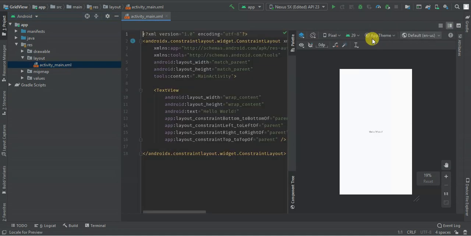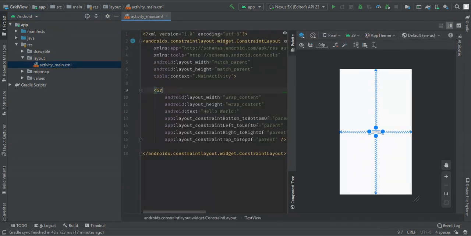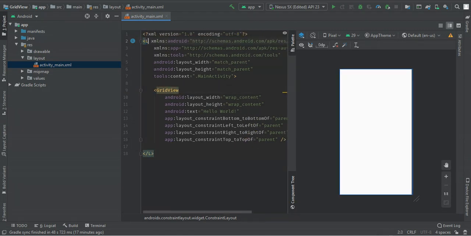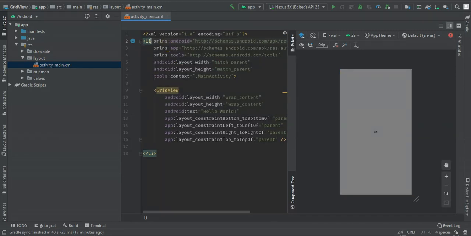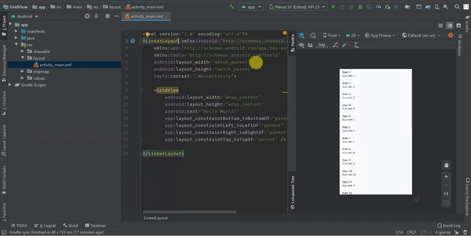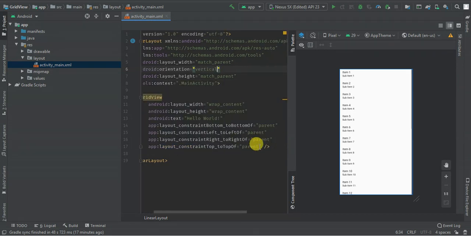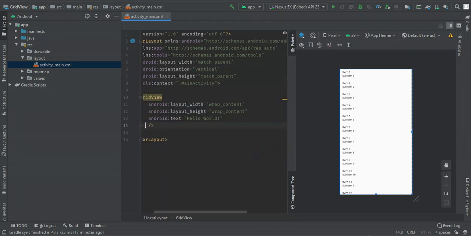So I'm going to start by adding GridView here. I'm going to change this one to LinearLayout. Orientation, I'm going to give it vertical. And I'm going to remove all these.